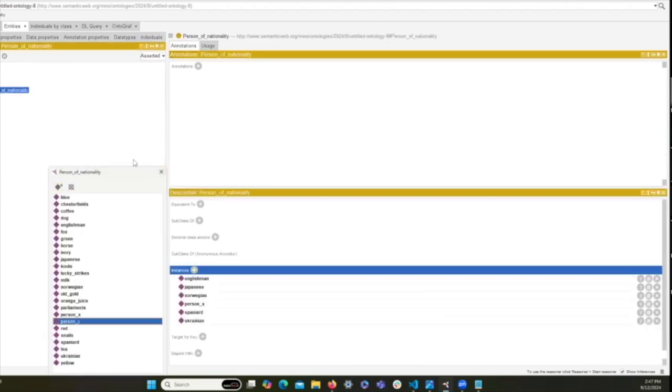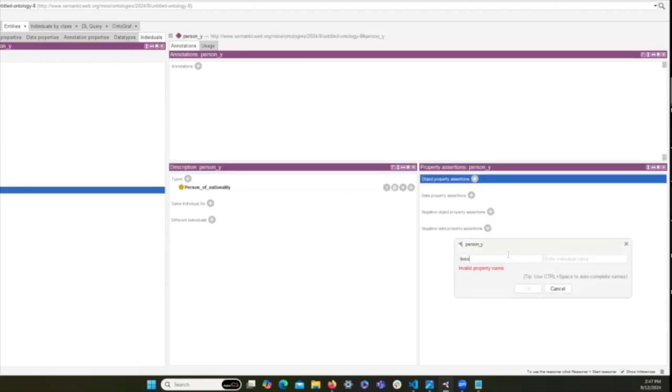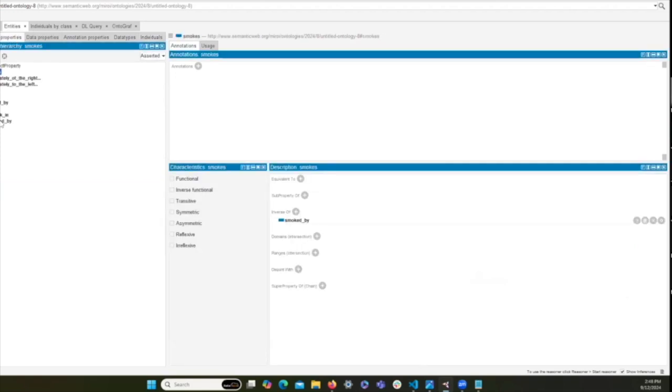We're going to have a lot of person X, Y, Z, A, B, C. Person Y lives in. Housed is housed. I don't know why I wrote it like that. We don't have a lives. Lives in.